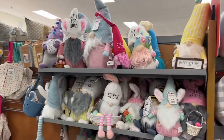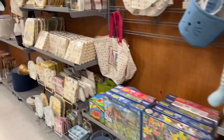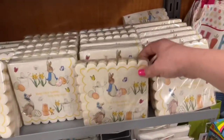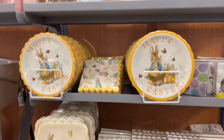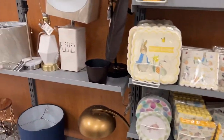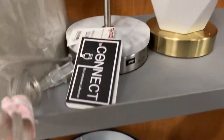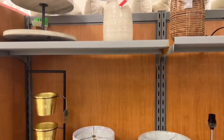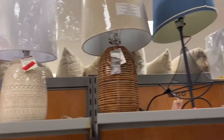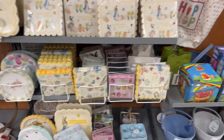They still have a ton of the Easter gnomies here. We're just going to breeze by — these are pretty. This reminds me of like Grandma Hop, a little rabbit, but it's super cute. My grandma would have liked something like that. Oh look at this — I haven't seen this 'Blessed' Rae Dunn lamp. Let's see the price — $39.99. That's pretty. And this one's on clearance for $32 too. It's pretty.